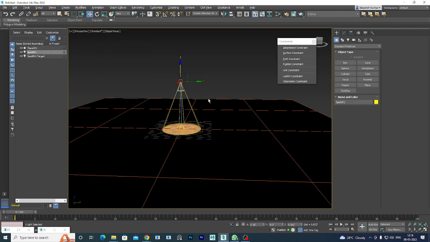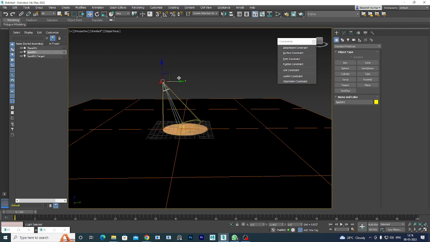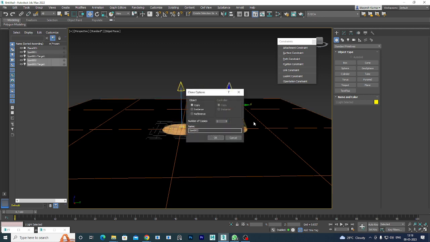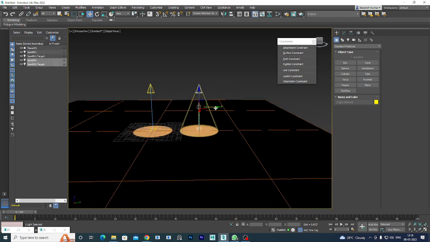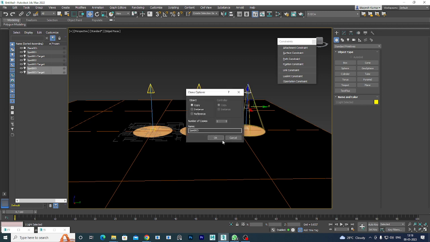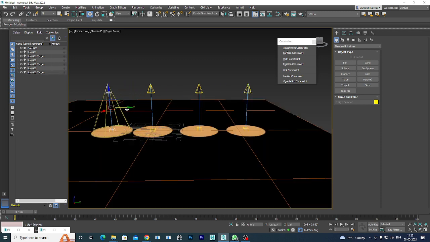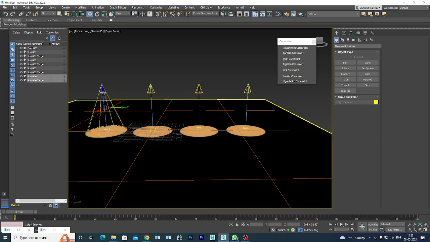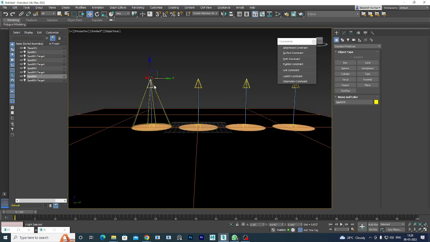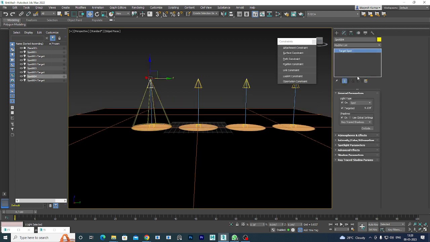So what I'm gonna do is select both and duplicate. Okay, now if I select this and go over here, you can see atmospheric intensity.